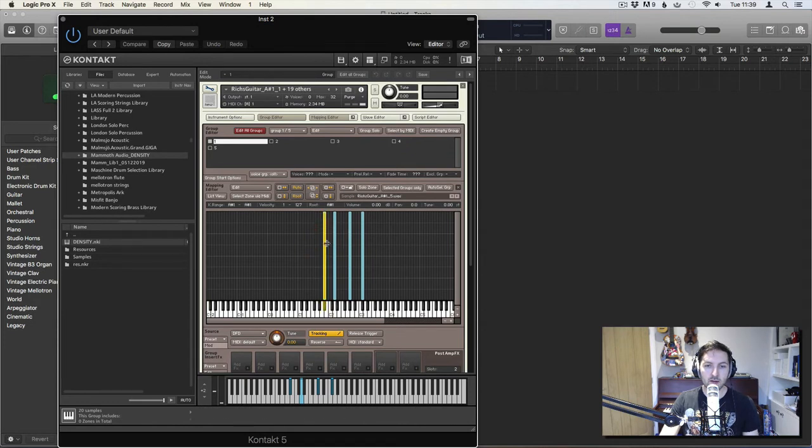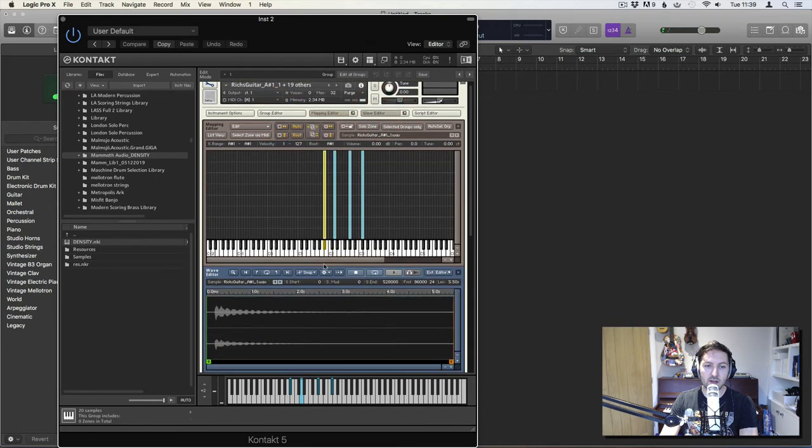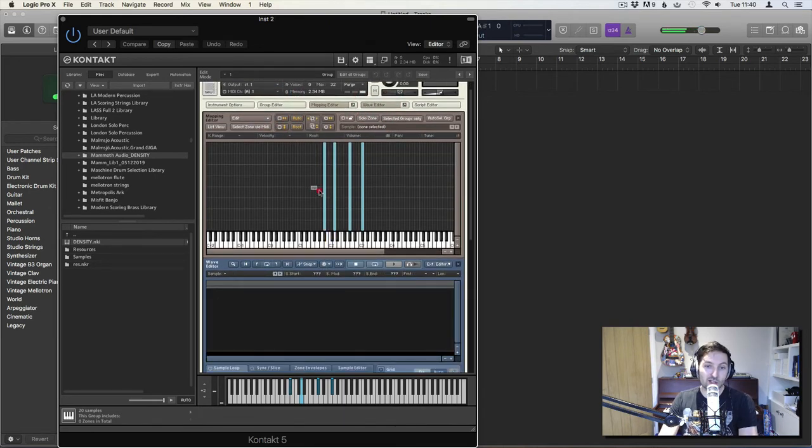My next thing would normally be to see what it sounds like. Okay, so you hear that. There is a delay between when I play the key and when the note starts. So for that we need to unclick that, go into the wave editor. Here we go. So let's try something.